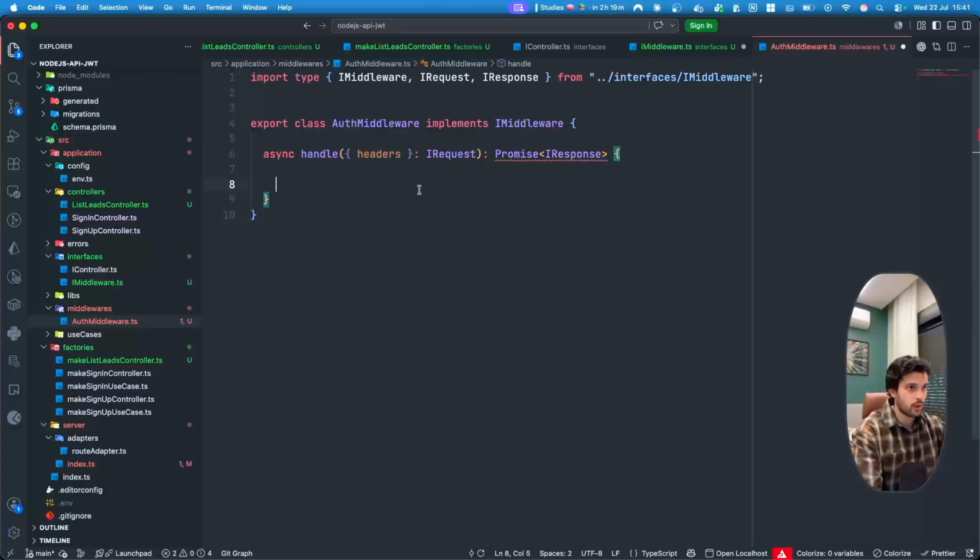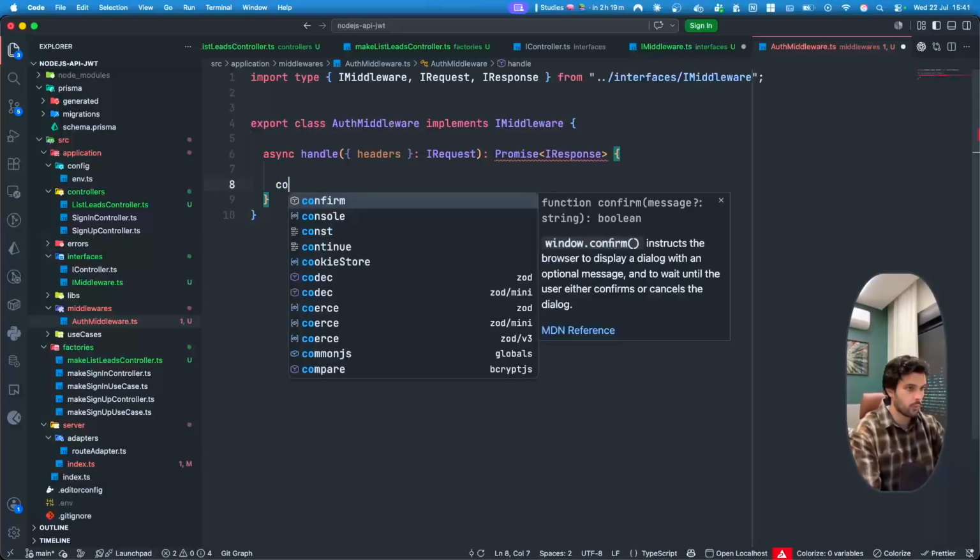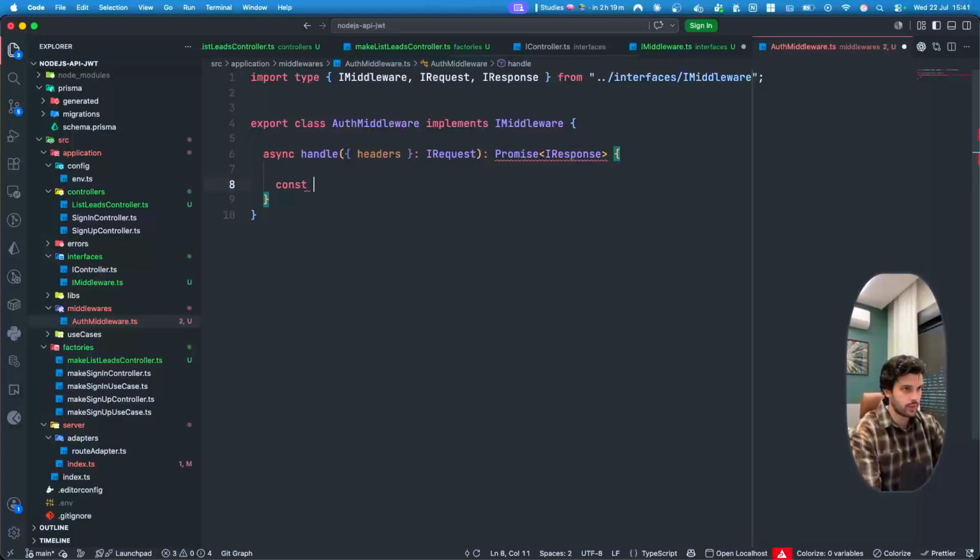So in order for us to actually get our JWT token, because we're gonna pass that access token into the headers, the first thing that we need to do is actually check if that header is valid or not, okay? So basically what we can do is just go here and create a new variable.